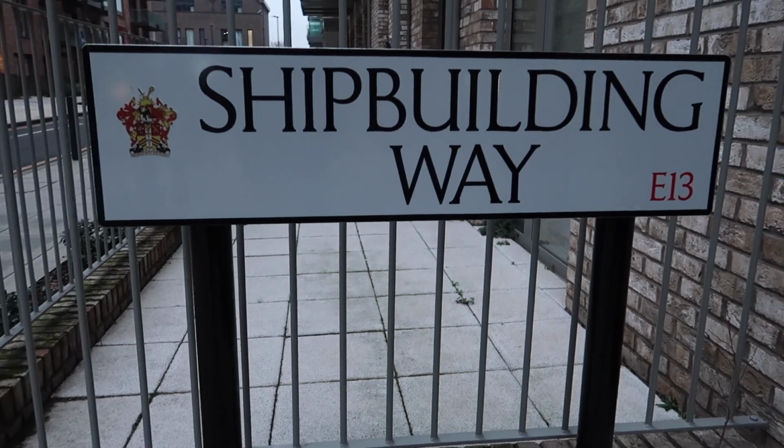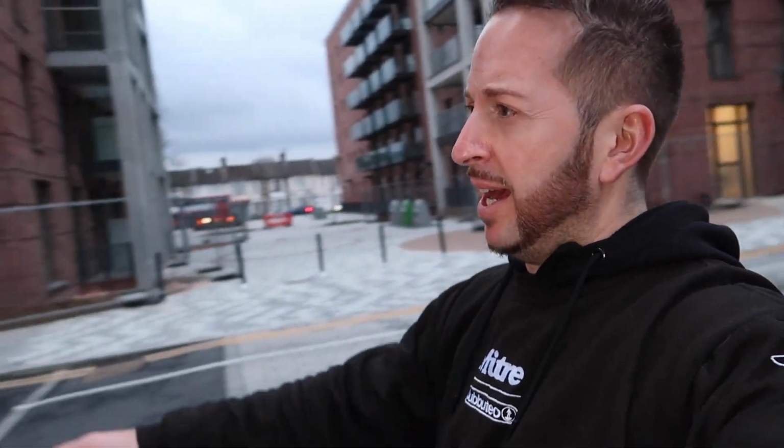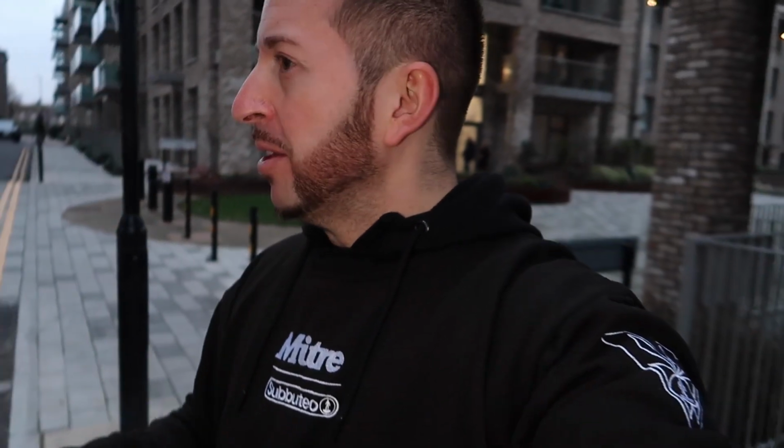This is Shipbuilding Way. Again, I suppose that is paying a little nod to West Ham. You've got Castle Street over there, because obviously originally West Ham kind of merged with, was it Boleyn Castle. Obviously the building on Green Street, we don't know factually, but it definitely looked like a castle, and a building in which Anne Boleyn owned. Apparently she definitely lived there, and that's how Boleyn Castle merged with West Ham, and that is how it became the Boleyn Ground.